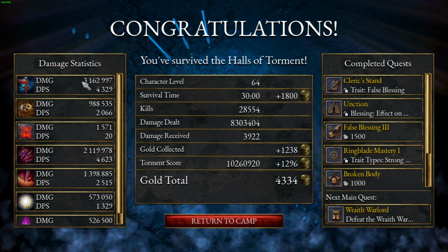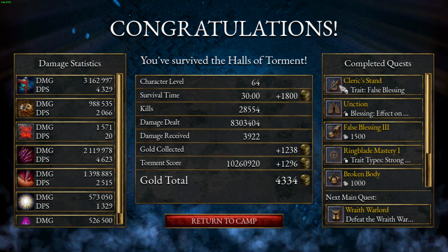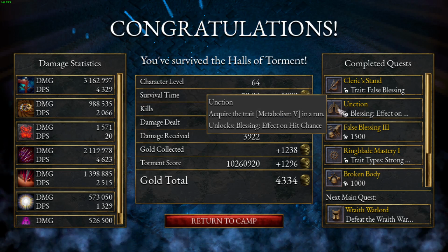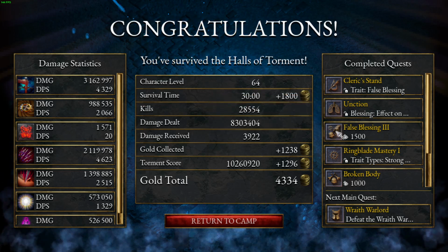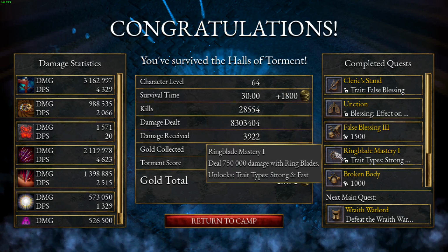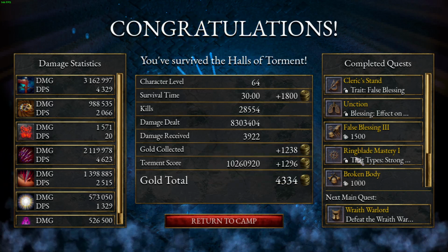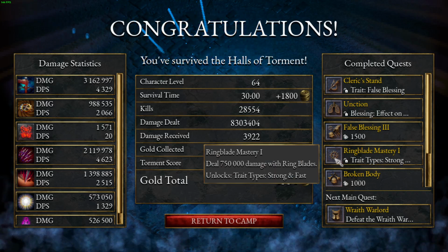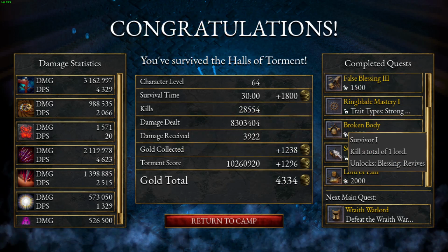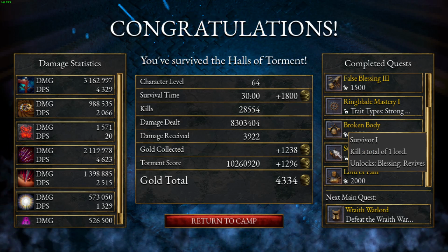Most of our damage comes from the auto attack. Didn't even get close to 3 million needle damage, which is kind of odd. What did we do? We unlocked False Blessing, whatever that is. Effect on hit chance. Gold. New trait. Strong. Oh, maybe the trait is specifically for that item. So the ring blades now have a new type of trait. Broken body was 1,000 gold. We got revives as a blessing.